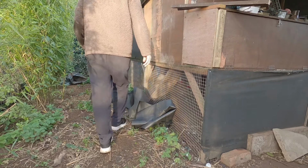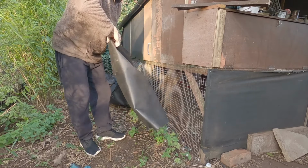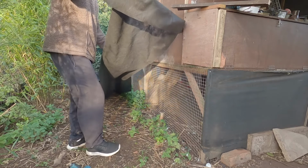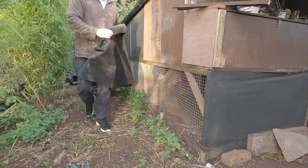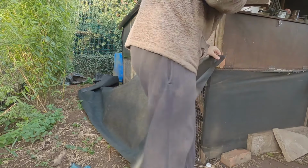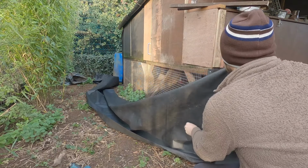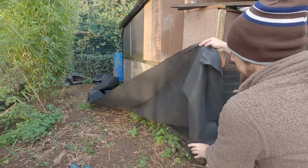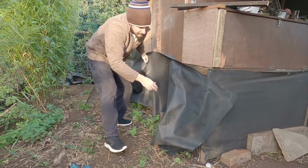What I'm doing? Screw. First things first. I'll make sure I get the straight side, which is that side. Let's go this way then.